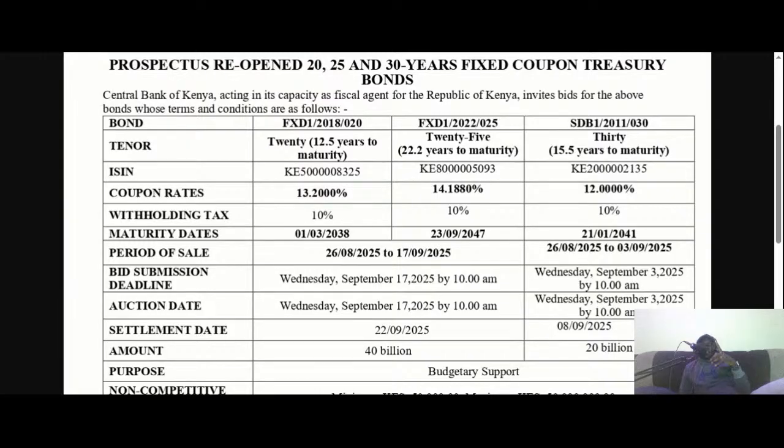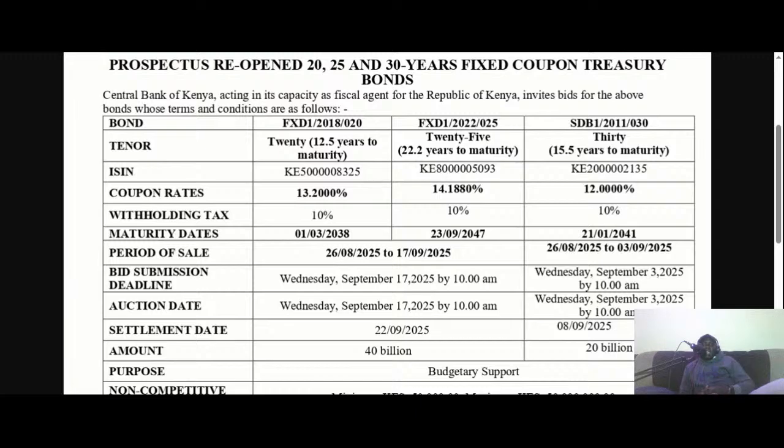So it is very important also to check the bank through which you are sending the money. We have banks that have quite some reliable systems when it comes to payment for the government securities. We won't mention them here because we are not here to advertise them, but ensure that your commercial bank is fit for the job. Otherwise, your bid will be successful, but your commercial bank might end up disappointing you by not being able to send your money to the Central Bank of Kenya on time.